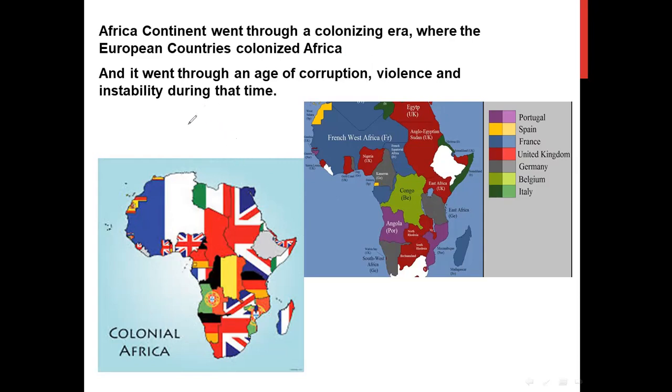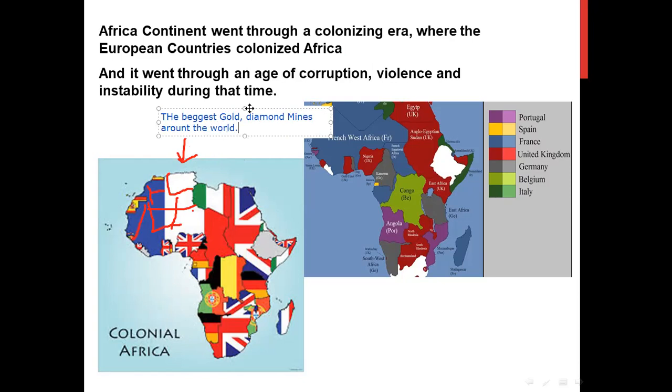For example, France came to Africa and said, okay, I will take Algeria, I will take Tunis, I will take Morocco, these are mine. And it also took some of the countries down here. It took Niger, Chad, all of these countries, put them under their flag and said, these are our countries. Well, why did they come to Africa in the first place? As I told you, Africa has many resources that a lot of countries just want to come here to take these resources and their money. And I want to tell you something else, that Africa has the biggest gold and diamond mines around the world.